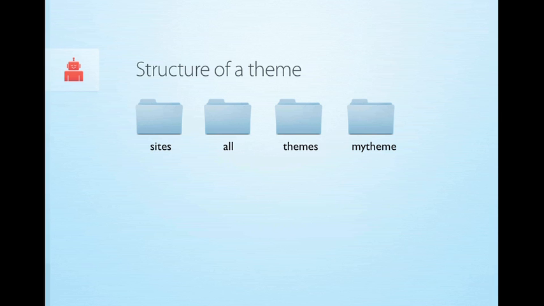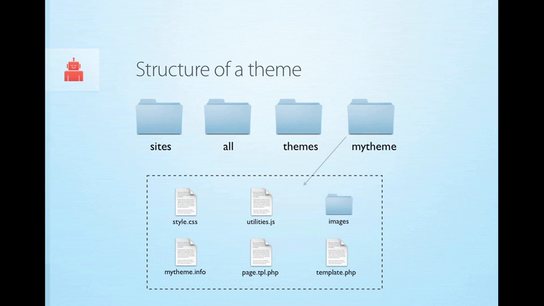Let's talk a little bit about the structure of a theme. All of our themes, those that we download from Drupal.org or those that we create ourselves, live inside of the Sites All Themes directory, in a directory that is the name of your theme. Themes are made up primarily of things that are part of traditional web design, things like CSS files, JavaScript files, and images that make up all of the layout of the page. All of these files live inside of your themes directory. And in addition to that, you'll see some files that are specific to creating a theme in Drupal. Things like an info file, optional template files, and an optional template.php file.